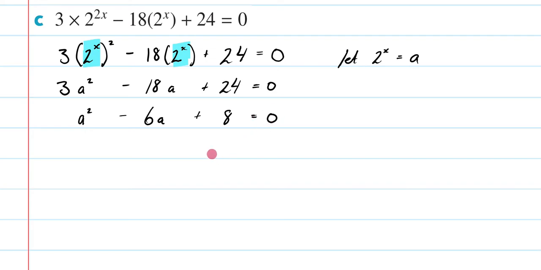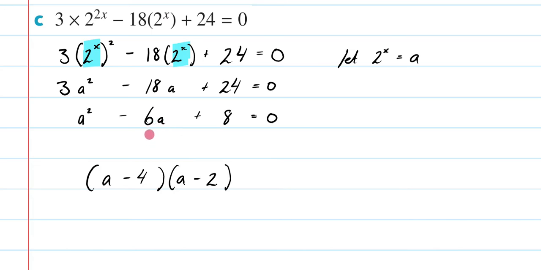So remember the way in which we factorize is I need 2 numbers that when I times together, I get positive 8. And when I plus together, I get negative 6. So what's that going to be? It's obviously going to be negative 4 and negative 2, because 2 negatives are going to make a positive, so negative 4 times negative 2 will be positive 8, but when I plus them together, it's going to get me to negative 6.